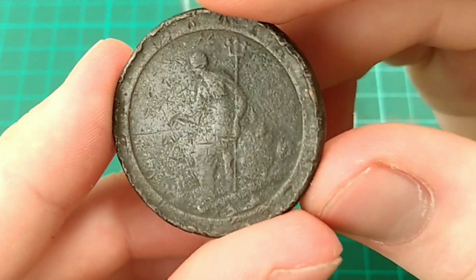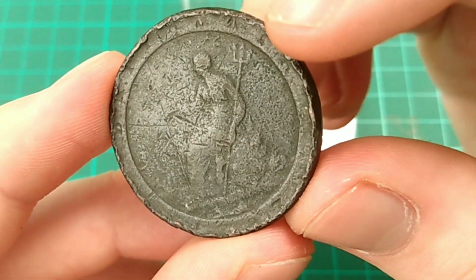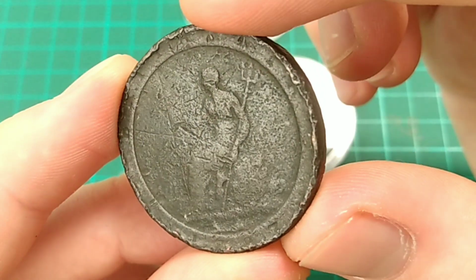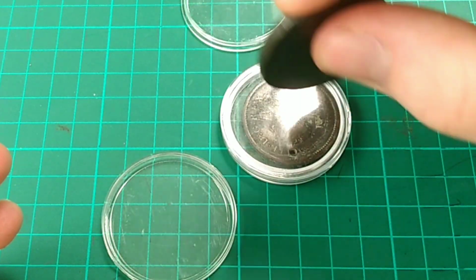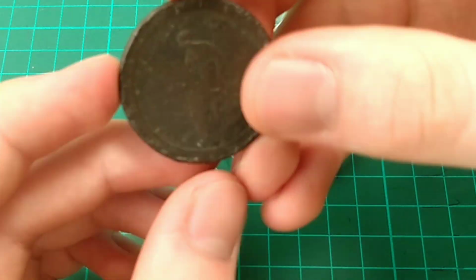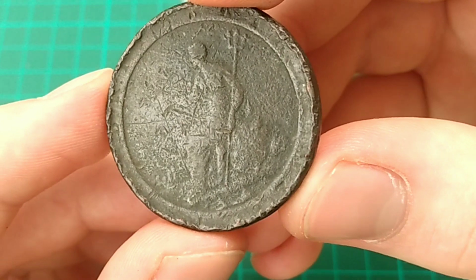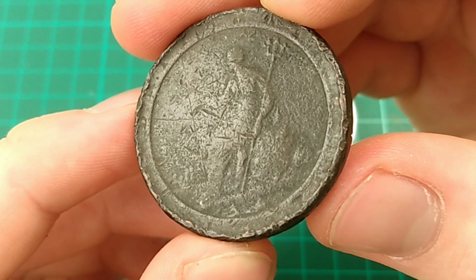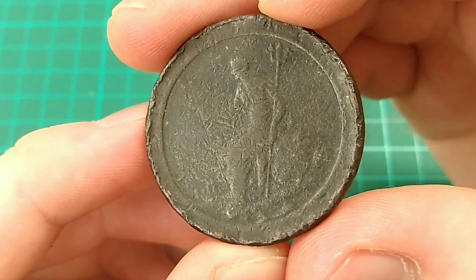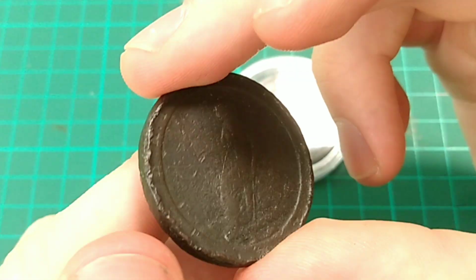And we have a new portrait of Britannia here, but the usual features of the trident, the shield, and the leaves, if you could see there. This one's quite a worn, battered coin, as most of them are due to their big size. If it dropped, the weight and the momentum would have made it quite easily damaged, with the malleable copper it is made out of. The cartwheel penny was only minted in 1 year. You may be able to see it from the coin there, but it is 1797. So a nice coin from the 1700s.